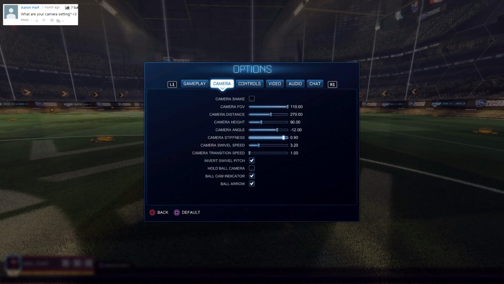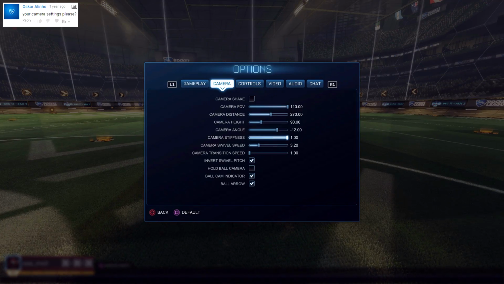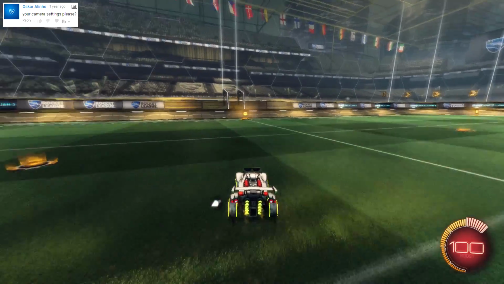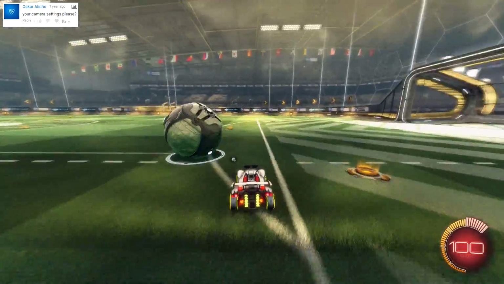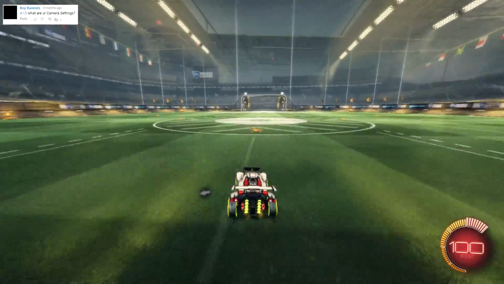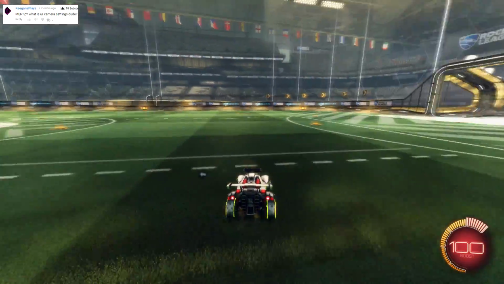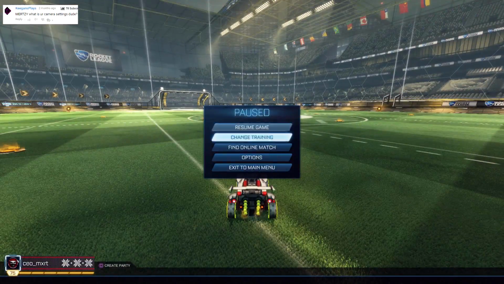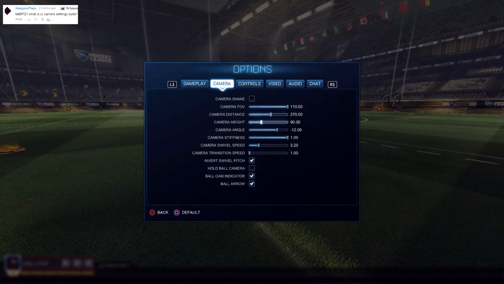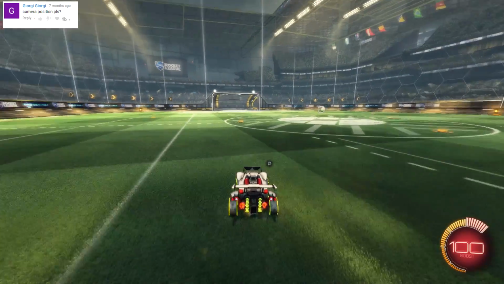Now this is one of the more controversial settings in the game. It's the camera stiffness. Basically, what this does is limit your camera movement when in free cam. Having this at 1 has the same effect as the hard attach view in the replay mode. Personally, I like to have a stiff camera. This way I feel more attached to my dribbles. For the past 2 years I've been using 1, but actually just 2 weeks ago I changed mine to 0.9.